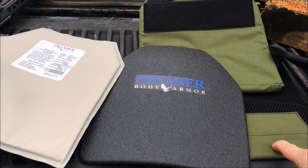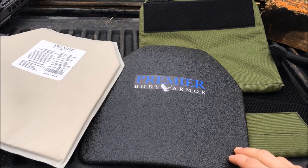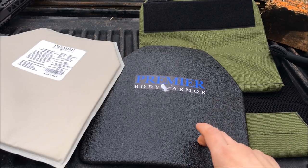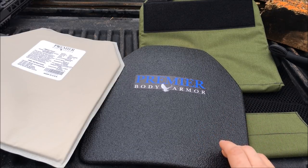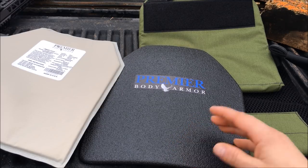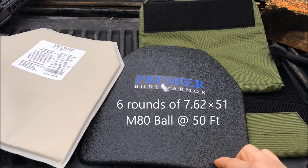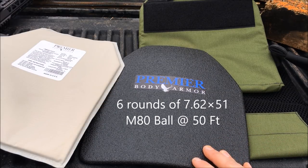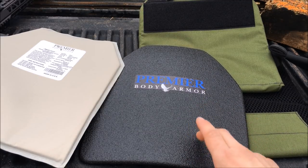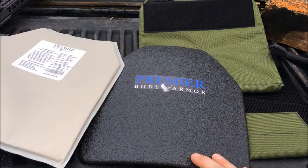Today I'm out here testing the steel and spall liner inside one of their made-in-the-USA carriers that they provided for me to destroy. The steel used in this plate is also used in a plate above this one — about $25 more and it comes with an NIJ rating. Really the only difference is that certification because it costs money. Some people actually need that certification for law enforcement or other duties, but for your average Joe, if it's the same steel and that other one passes, this one is good for me. That test is actually six shots at .308 at 50 feet, so that's what we're going to be doing today — but not just six shots at .308. We're going to be shooting .223, .556, 7.62x39, and .308, because a lot of times .223 or .556 will actually kill a plate easier than .308 depending on velocity.